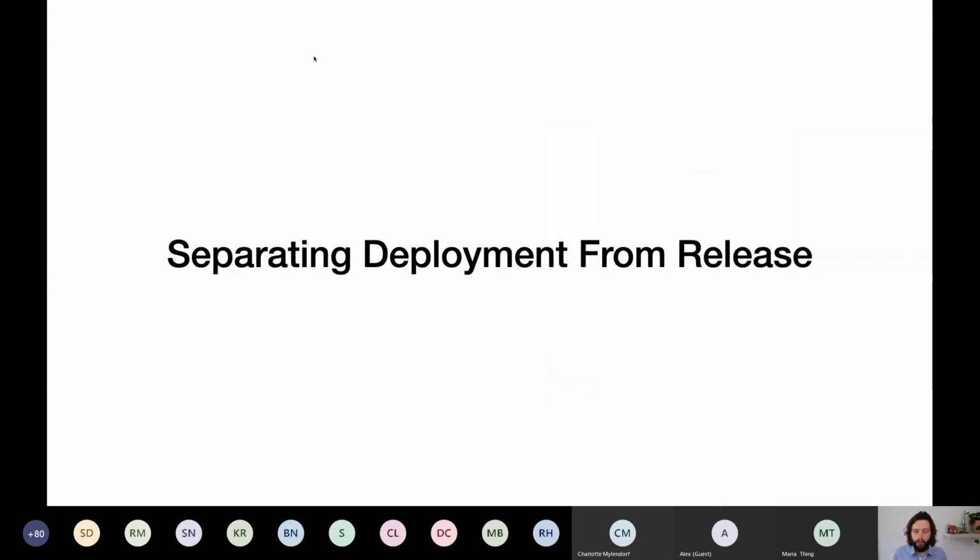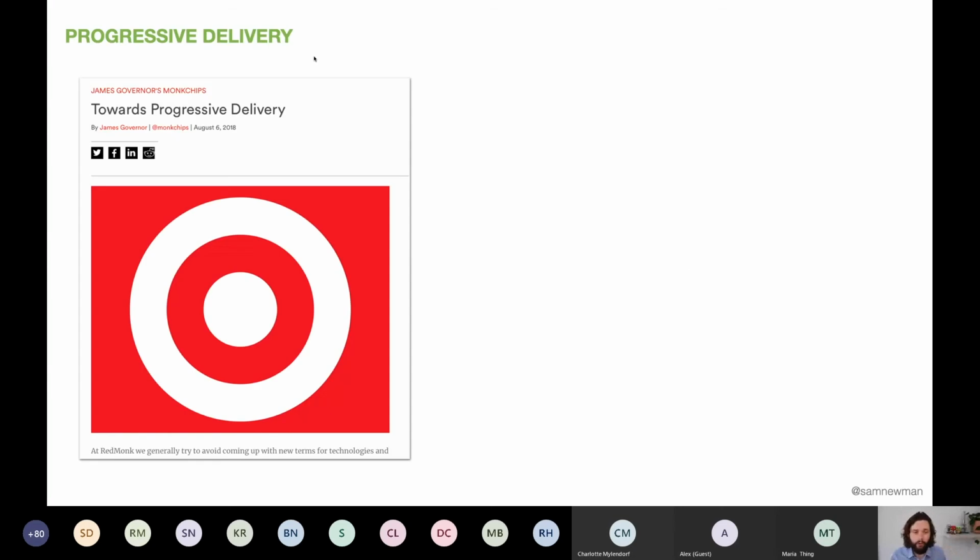In fact, a lot of power comes from this idea of separating the act of deployment from the act of release. And this crops up a lot. For a lot of us, we've conflated these two ideas in our head. When I deploy, I've released my software. Well, it doesn't have to be like that. I can deploy it into production, spend as much time as I want verifying it, running smoke tests, whatever else I want, and then I can release it to my users via a bunch of different mechanisms, some of which I've already shown you today. But that opens up different ways of thinking about how we release our software.